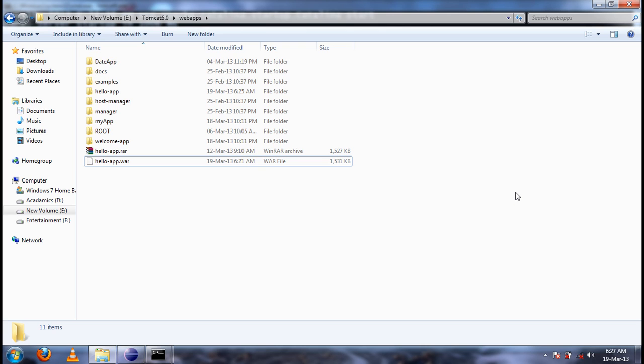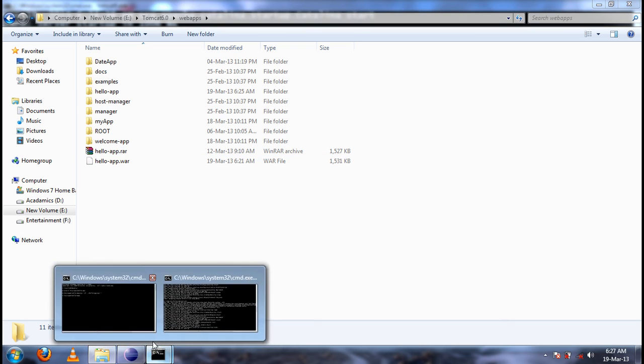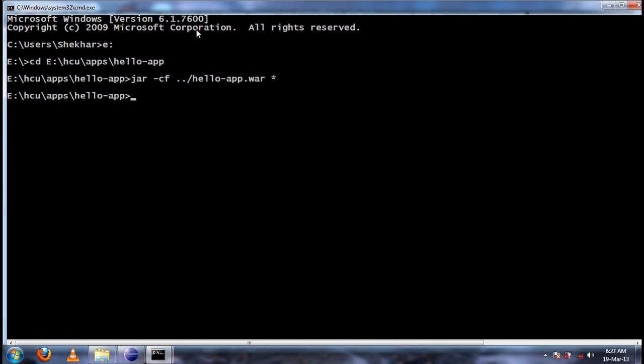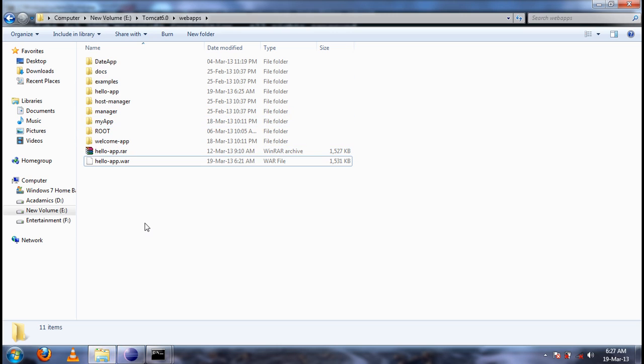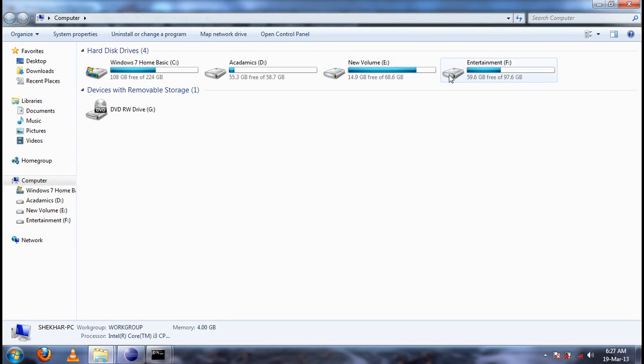Just create a WAR file using the jar command: jar -cf, the location where we should create the WAR file, and the contents star. Once we create a WAR file, we just copy the WAR file from that location.